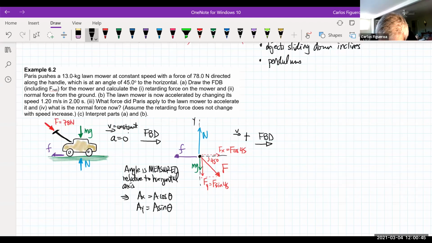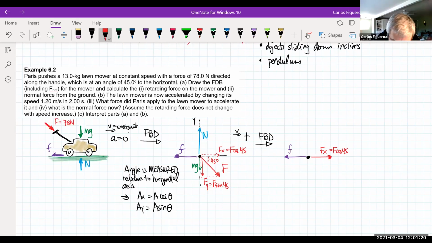then I'm going to scale things. So what do I know? I know that this thing is moving at constant velocity. If it's moving at constant velocity, I have what? I have balanced vectors. So that means if this is 3 squares in this direction for this friction here, then the force in the x direction must be equal in length and equal to f cosine 45. They have to balance out.